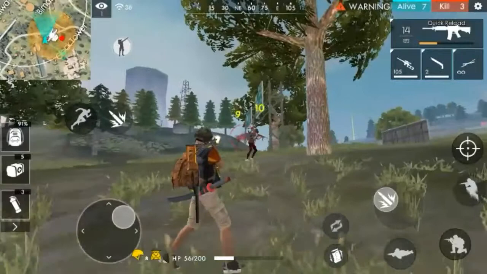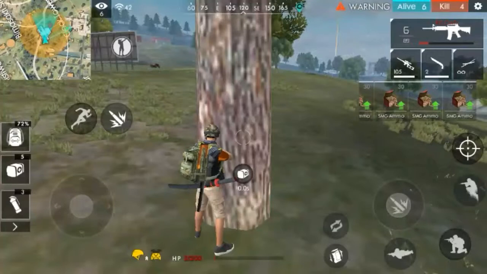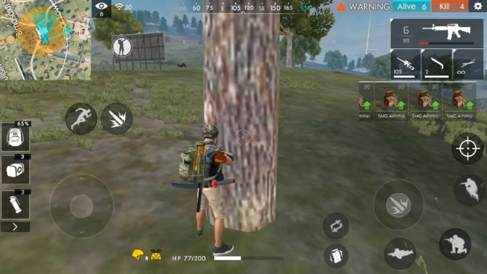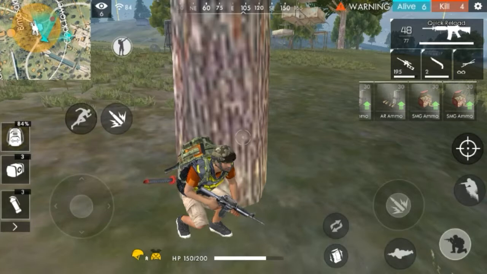Oh, I just killed him, ladies and gents. Just kidding, ladies and gents, I just need health. Health, ladies and gentlemen. Health. I can see the enemy, he's just there. He's just behind that tree. Okay, let me just reload. I can see him, he's just under there. Is he still there? Oh yeah, he's still there.